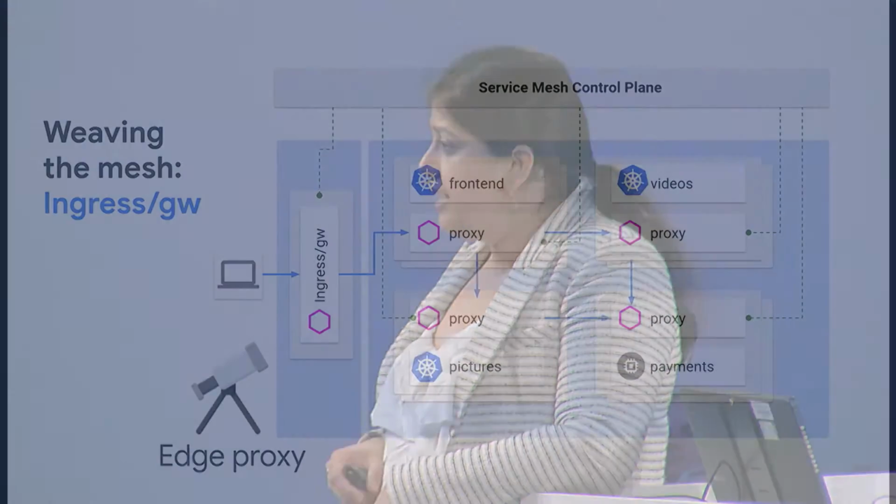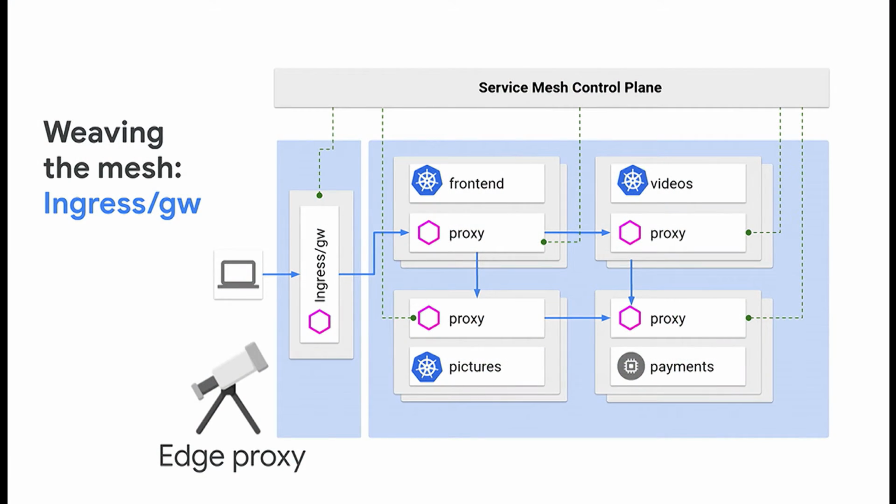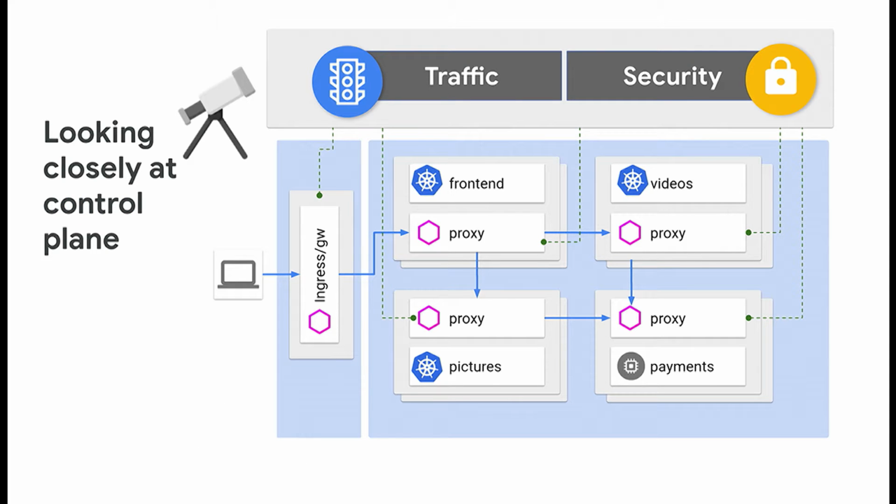But this is what's called inside the mesh. You need to guard the entry point to your mesh, because maybe you want to defend it against DDoS attacks, or you want to put some WAF rules, or you want to put the same traffic management and routing capabilities like canaries and traffic splitting for your edge. And so that is what you see, which is called the ingress. You'll hear terms like ingress, ingress gateway, and several other terms, edge proxy. That's another term you might hear. So we put that.